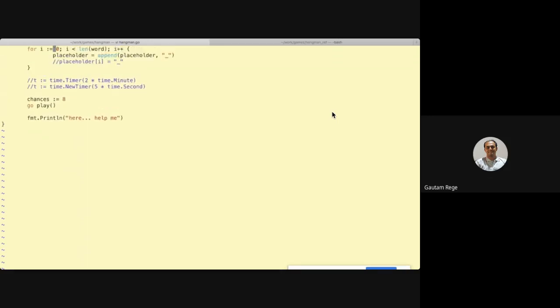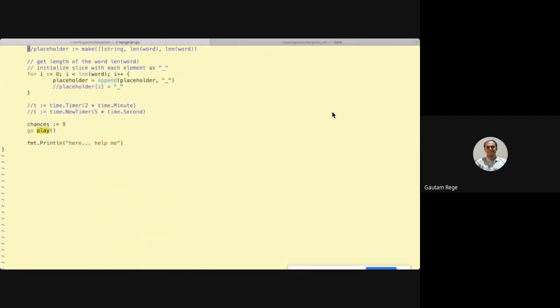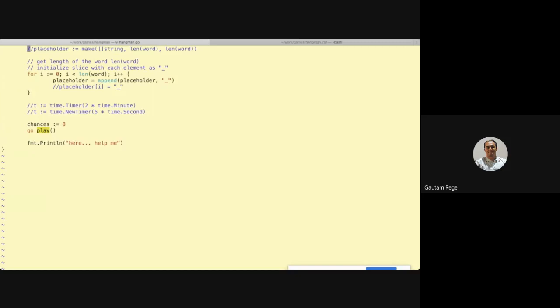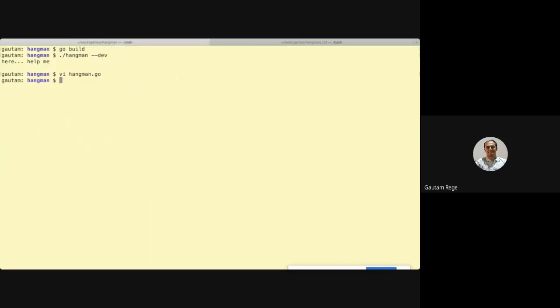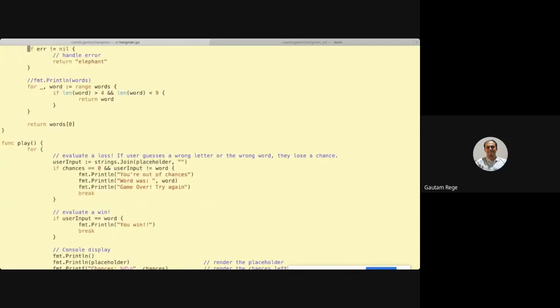Will this work? Any takers? I've just moved the code into a different method. I have not done anything else, just moved that entire function into a different method, play. Should it work? No. Why not? It's a local variable. Correct. All those local variables which I had access to in this method are suddenly lost. All of them are lost.